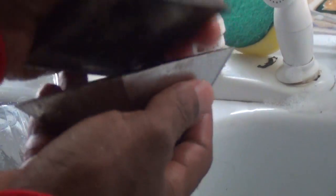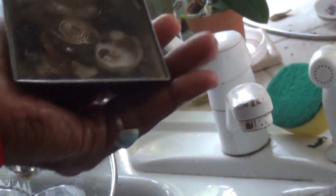Sometimes you have to put them in the freezer and then run hot water over the molds to get them to just pop out. Sometimes we do, sometimes we don't. As it stands this time, we do. Even just give them a little knock. These are really heavy too. And sometimes you even have to take them out with a knife.